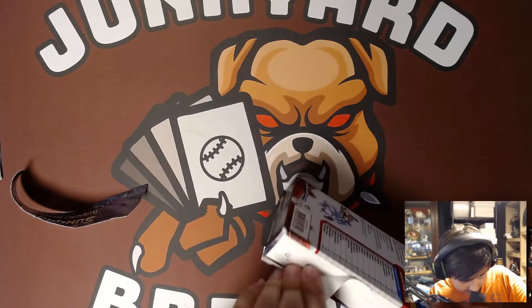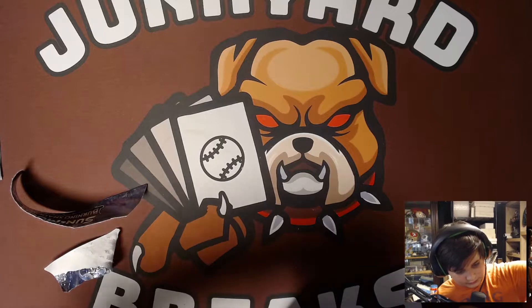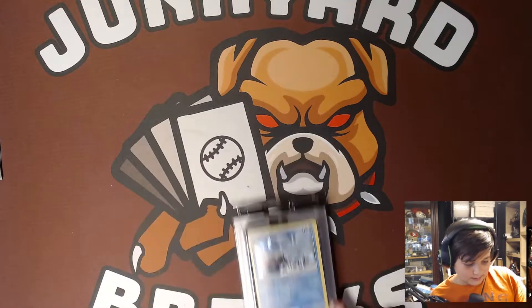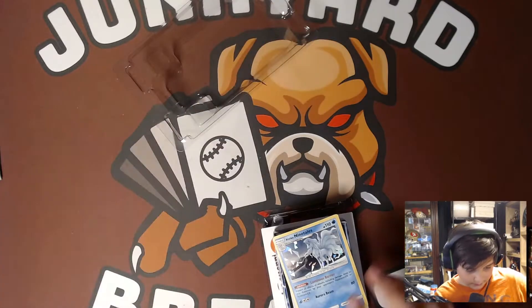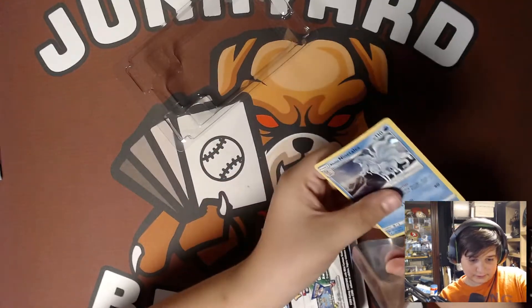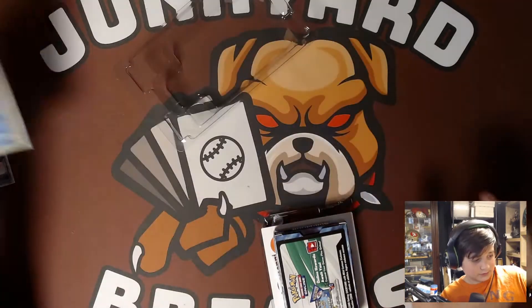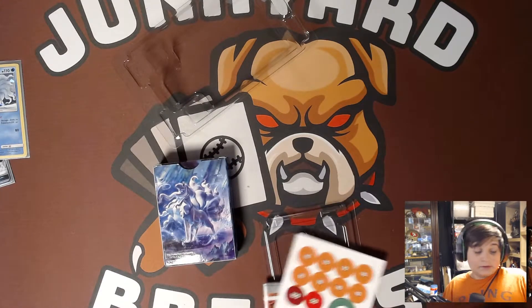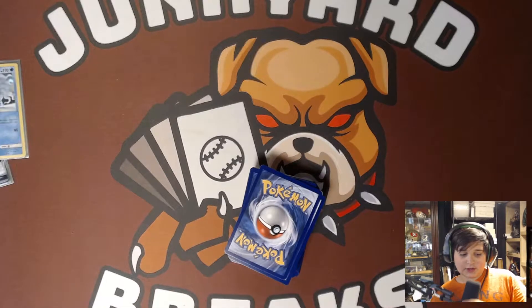If you hear the noise in the background, that's my dad playing Call of Duty with his friend. So here we go. These boxes are always so hard to open up. We have infiltrated the box. Immediately as soon as you open it up, you can see the Lola Ninetales coin — it's really cool. You can also see the hollow Lola Ninetales, different art style from the last one; the shades in the background are different. We have the QR code, then we have the actual deck, and all of this random stuff that you don't keep. Everybody knows that you don't keep that stuff — nobody ever does. Let us dive into this challenge box.